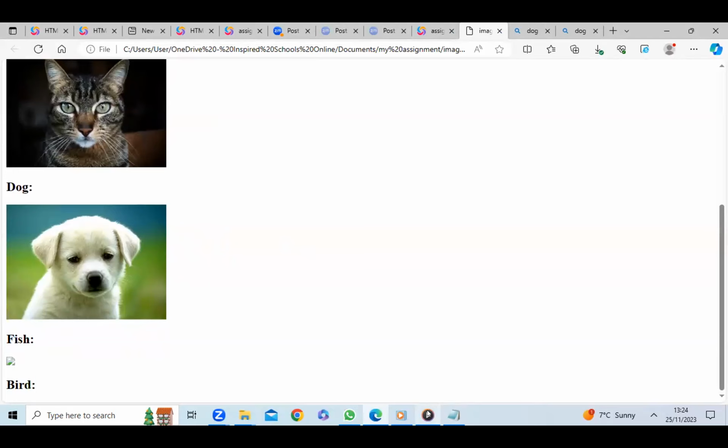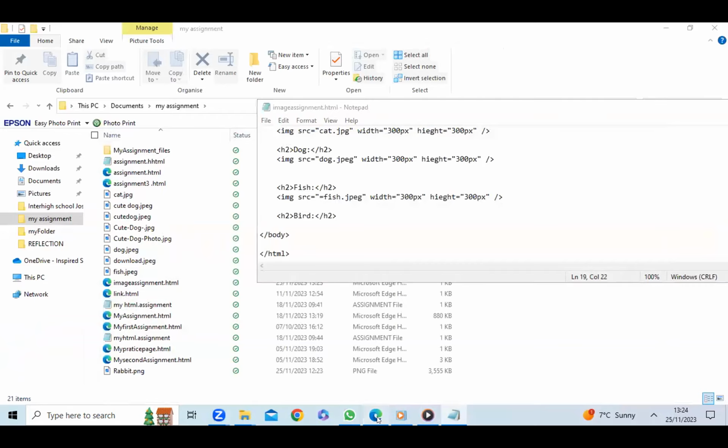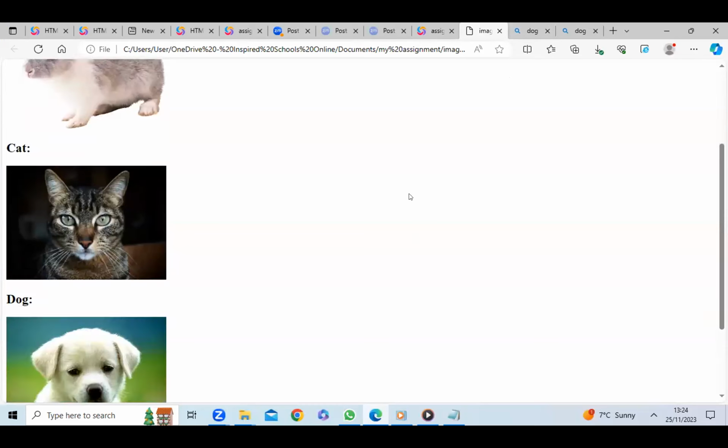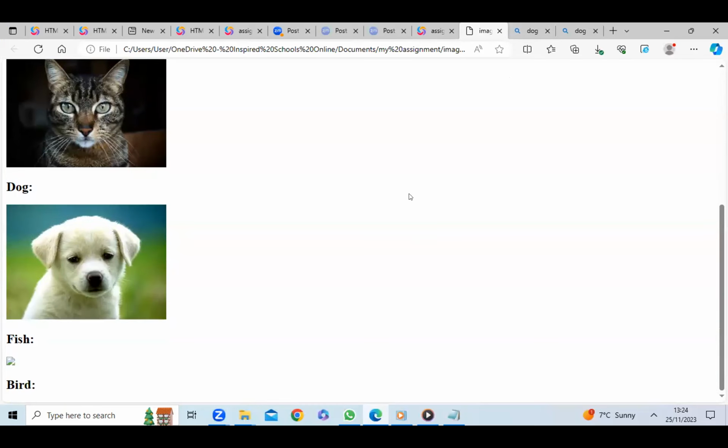So if at any time you are trying to access a file and it doesn't work, look at the file name. Typographical issues are one of the problems that programmers have. A single letter or a single dot somewhere could make you spend a long time trying to solve a problem. Now he's looking for JPEG but he typed JPG, and that is why the image was not showing. But now we can see it.